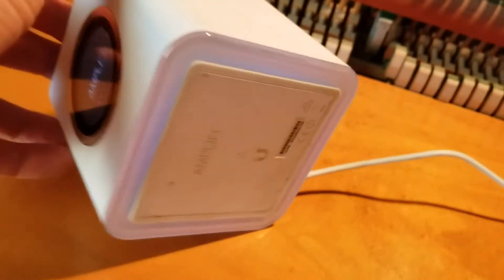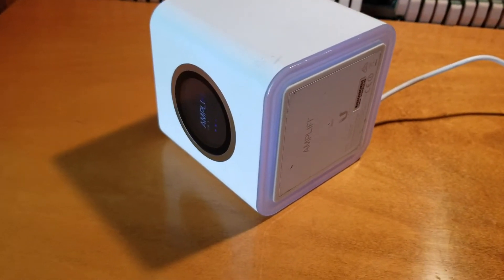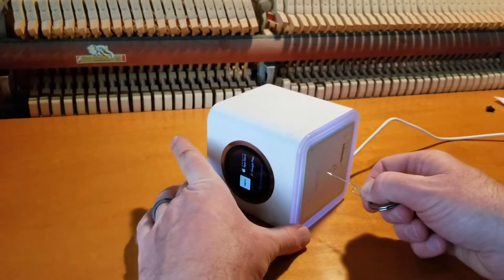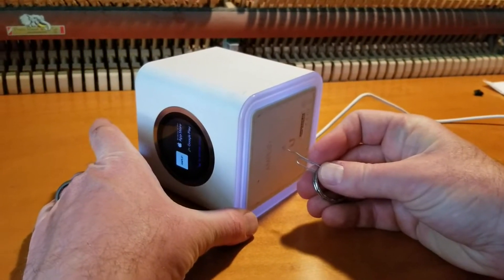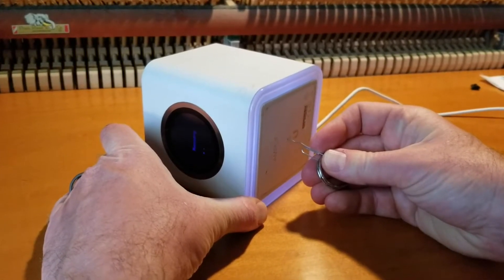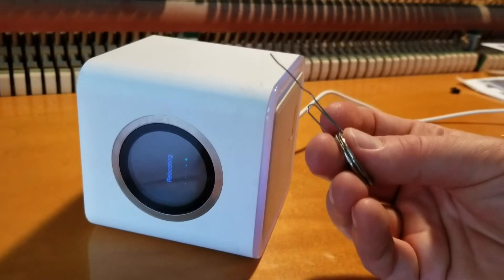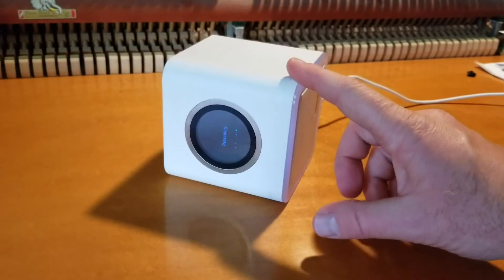I'm going to have this on its side because I want to depress that button and I want you to watch what happens to the screen on this side. Unlike most routers, I'm actually going to have to take my paper clip and stick it pretty far into the casing — it goes pretty far in. Then what I'm going to do once I hit that button is push and hold it, and watch what the screen does after five seconds. As you can see, it's now going into the rebooting process. At this point we can pull the paper clip out, and this will take roughly two to three minutes to fully reboot.